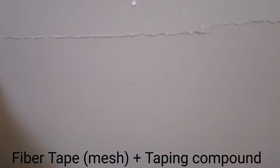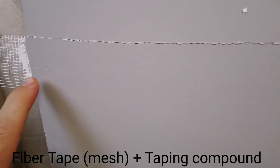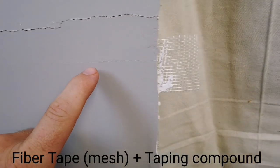This joint cracked, but the tape never actually physically split in two for the reasons I explained earlier. Then, as more weight was added, the drywall itself failed.